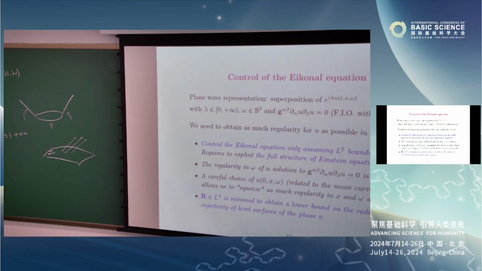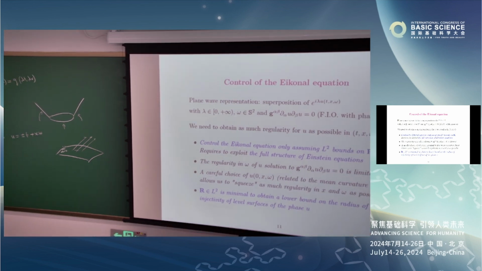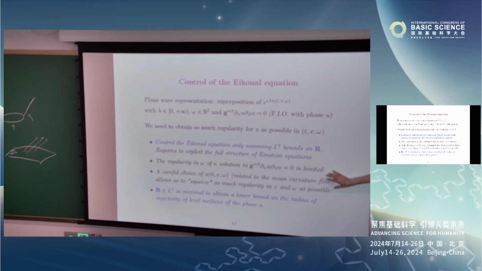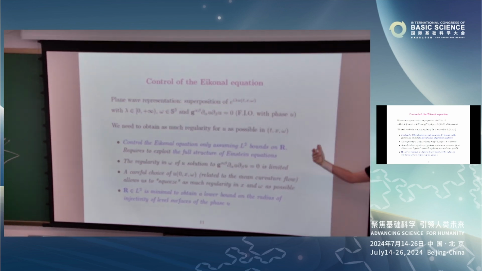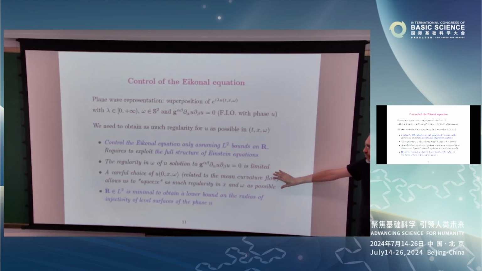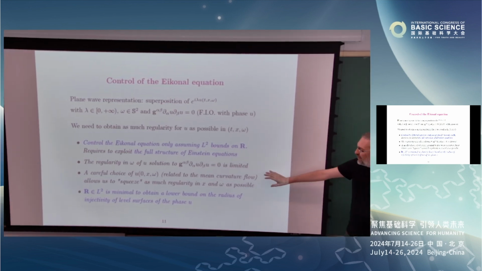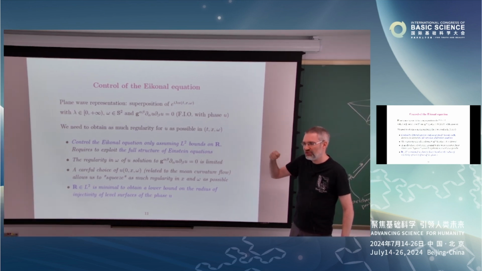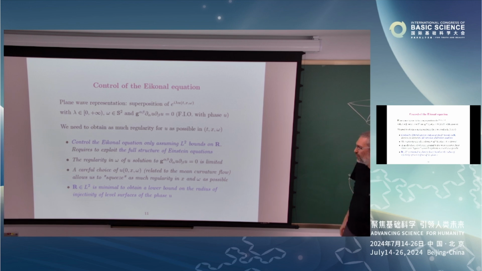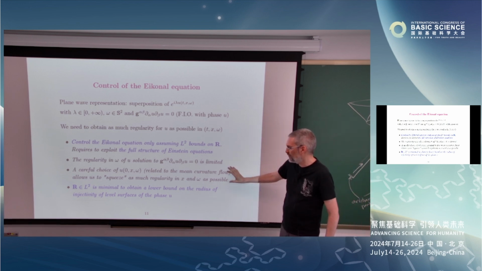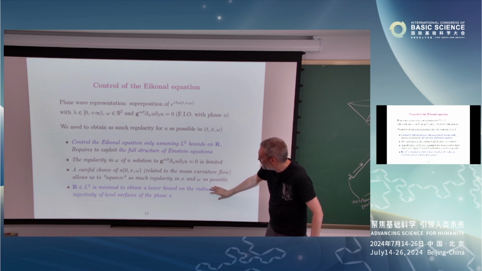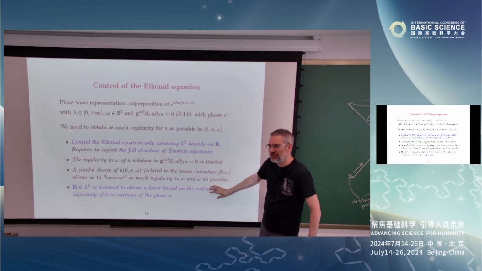And this initial choice turns out, if you want to extract as much regularity with respect to omega and x as possible, that we came up with only one good choice, which is related to the mean curvature flow. In fact, it's exactly the mean curvature flow with a right-hand side, which is a contraction of the second fundamental form k with suitable directions. Okay, and maybe let me end with a comment on why I said that curvature in L2 is minimal to control the eikonal equation.